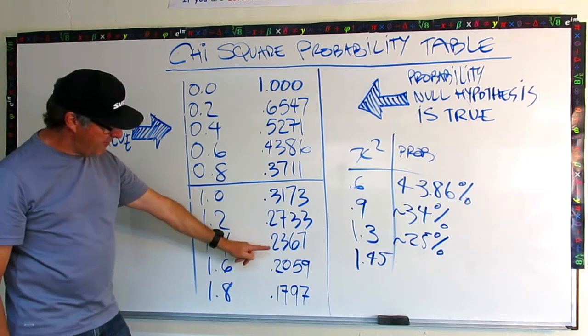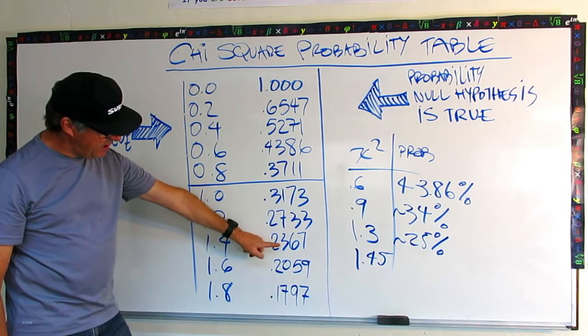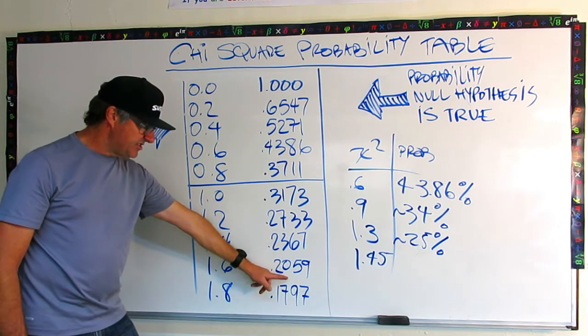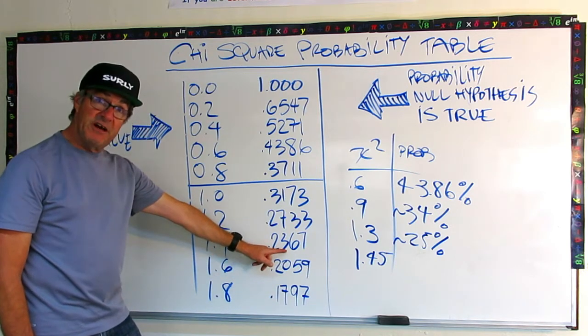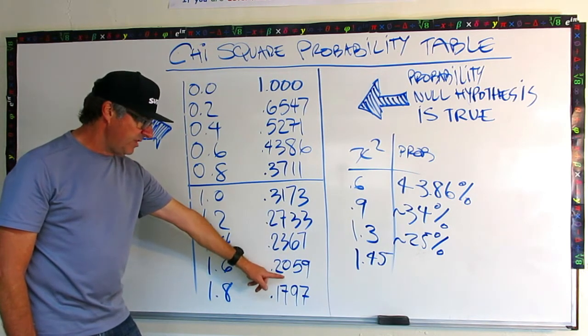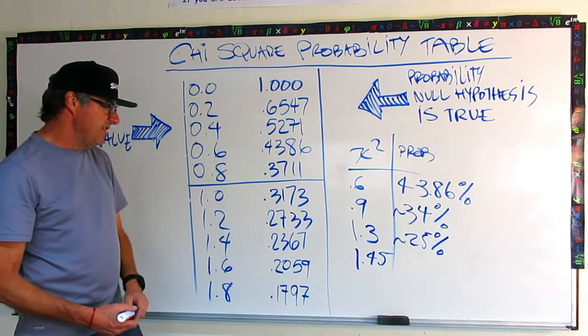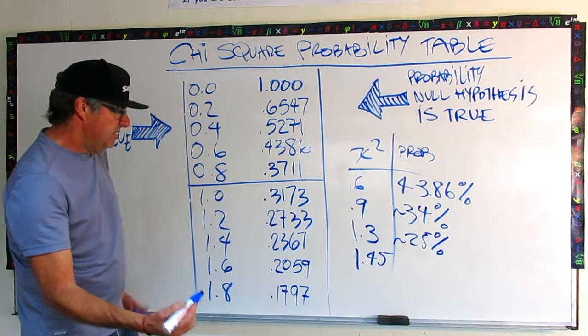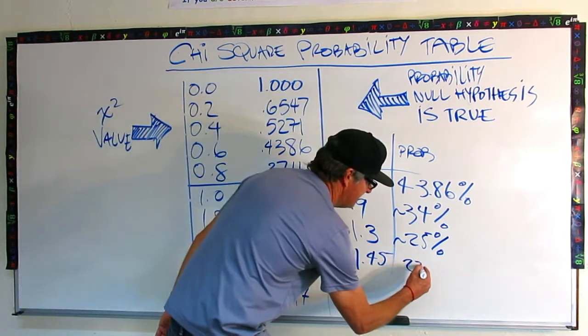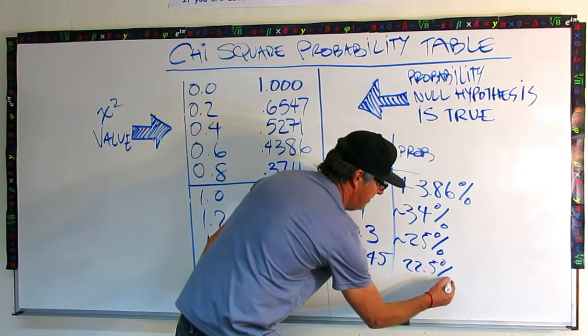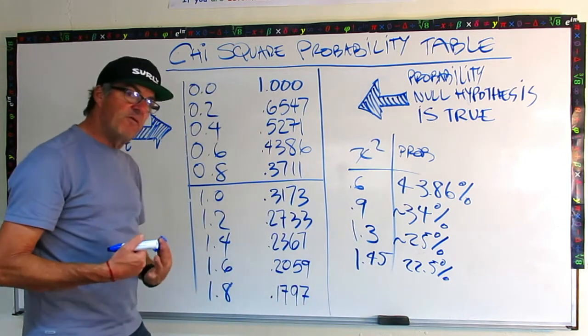So this is roughly going to be, like I have a chi-square of 23, or a probability of 23% and a probability of 20%. We're going to go 1/4 of the way. So this is probably going to be something like 22.5%. And I'm good enough with that.